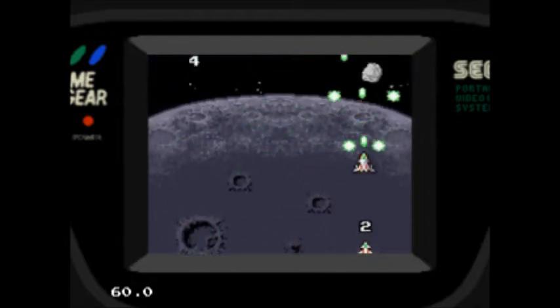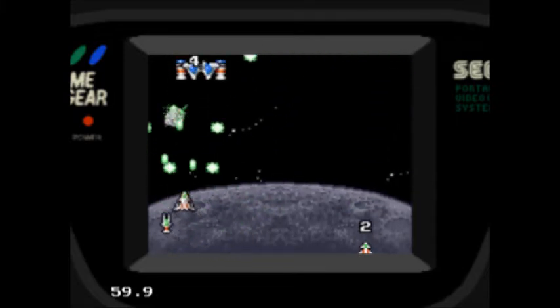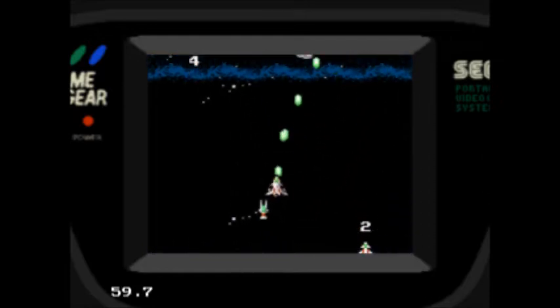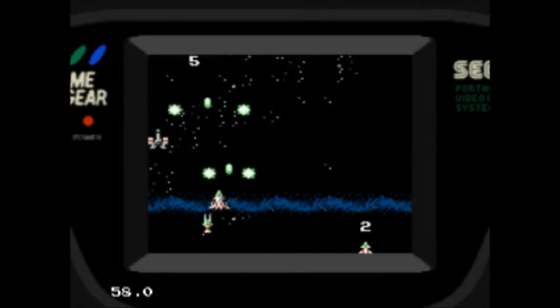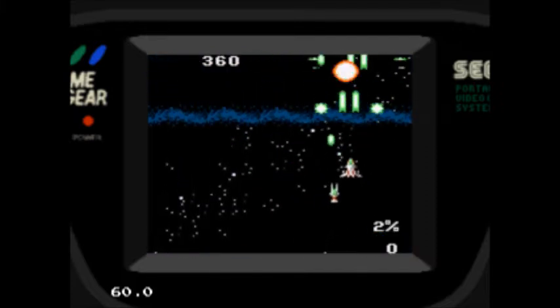This game is very nice looking for the Sega Game Gear, an early Game Gear game. It looks very colorful. Another thing is that the music is very good, so you'll definitely be enjoying some of the music. There are 6 levels in this game, and they could be pretty long. They could go for around 3 to 4 minutes, so you gotta be a little careful on that.